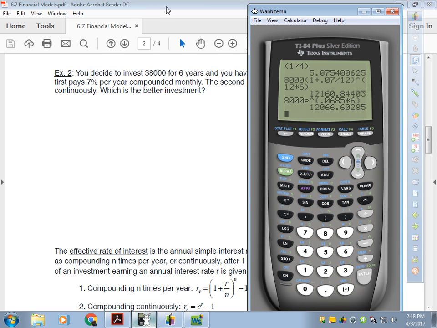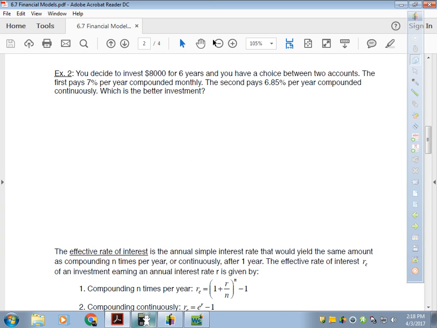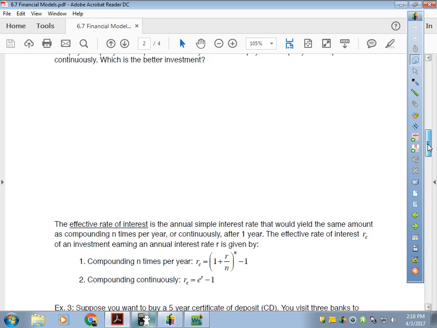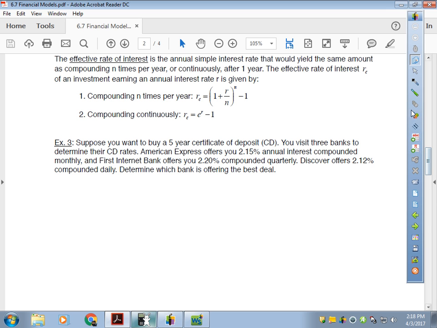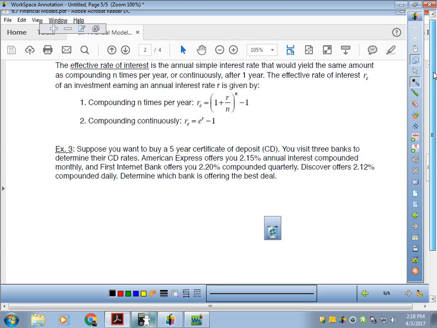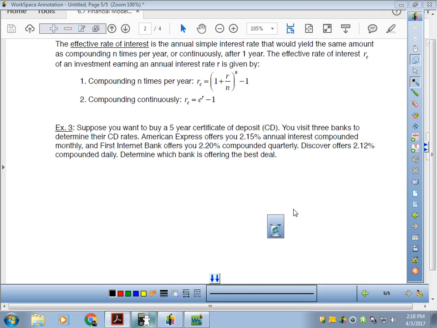Now, these formulas that we have can be reworked to help us find other things and to help us evaluate better. And one of the ways we do this is with what's called the effective interest rate. The effective interest rate is a way to convert an interest rate that's compounded monthly or continuously or daily into an interest rate if it was just compounded annually. That way everything can be compared equally, and you can see which one would be the best if they were all on the same footing.